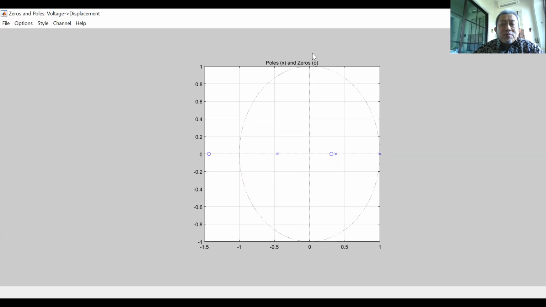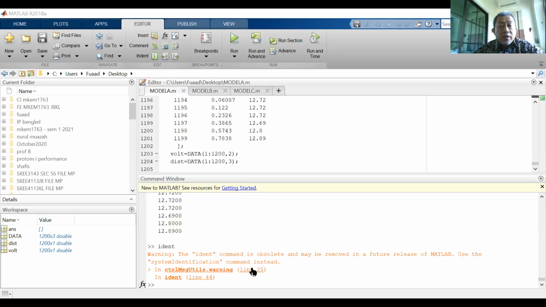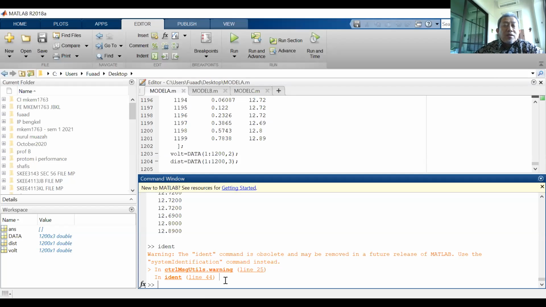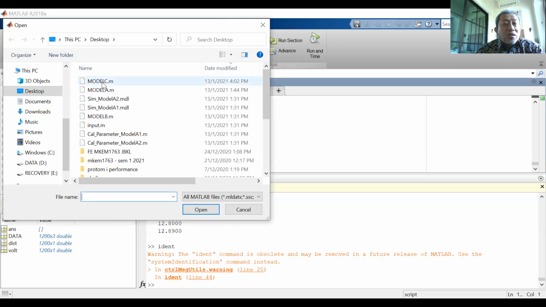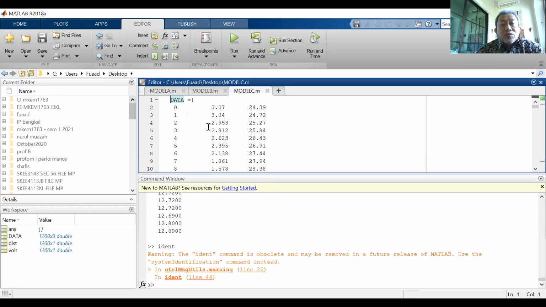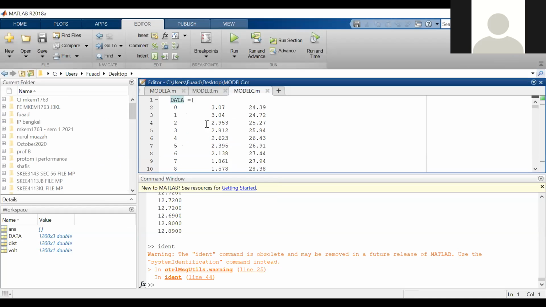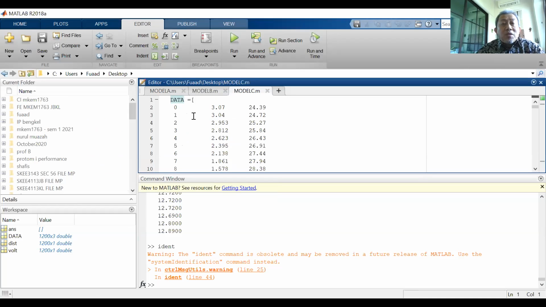So data B. Okay, saya stop share. Data B, saya tak bincang lah. Data B tu lebih kurang sama macam data A. So kita pergi pada data C, boleh? Lepas tu kita nak buat ujian. Chapter 4 ni. Kita buka data C, okey? Setuju? Data B, model B buat sendiri kat rumah nanti. Dia lebih kurang macam model A. Cuma dia punya zero tu dah hampir masuk unit circle. Okey? So kita run.